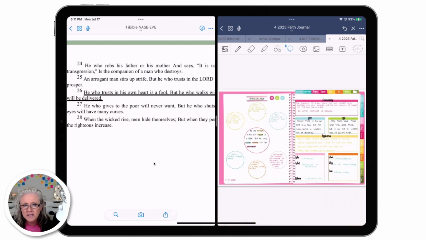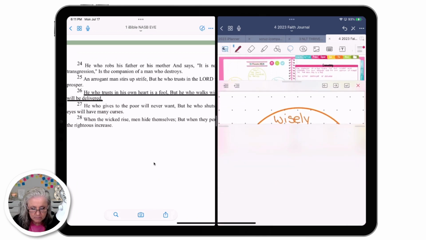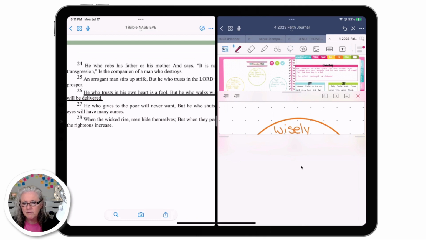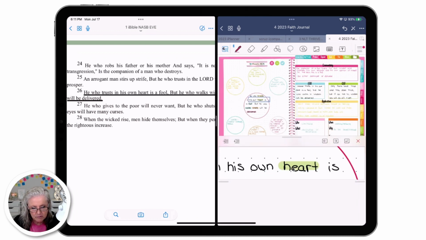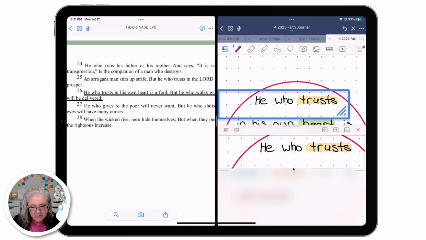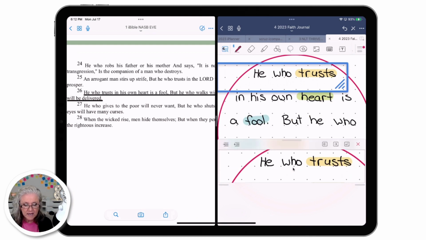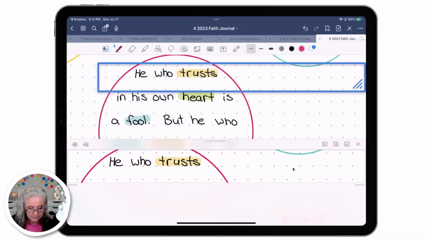And when I write inside my faith journal, I like to press and hold and get the zoom tool. And then I'll kind of scroll up so that I have this area here to rest my wrist on. And then I'm going to start writing up here. And of course, I've already written it out. I'm just taking you through the steps so that you can go through these steps and do it. So I've gone ahead and I've written it out. So I'm done with the Bible. I don't need it anymore.